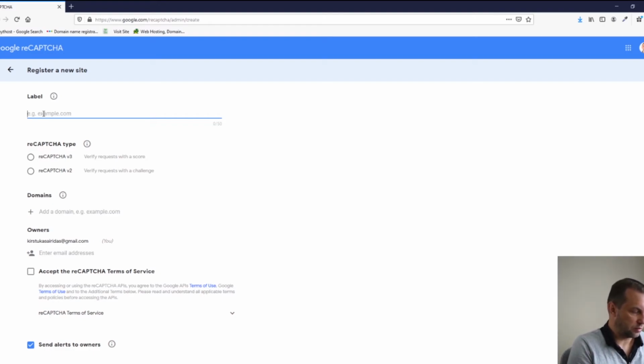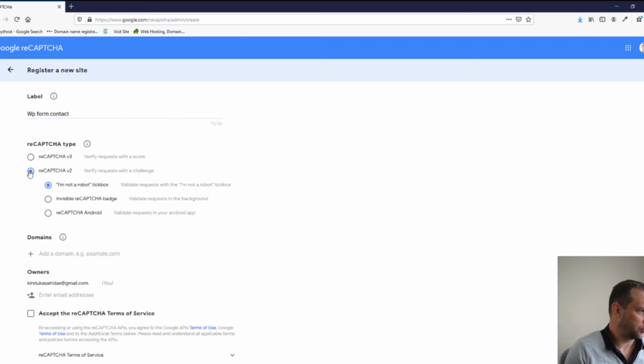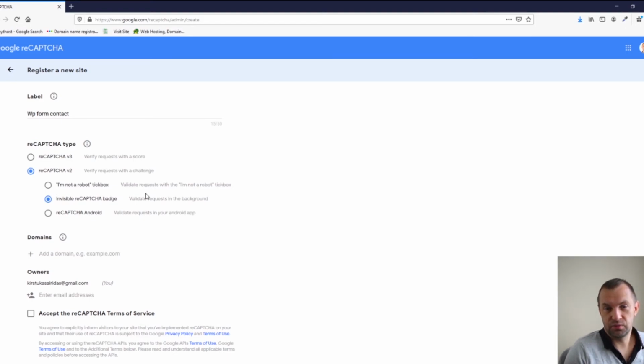So this time I'm just going to name it with W form so that I would know where it's coming from. It makes sense to leave your website or page, contact maybe. It depends on you how you structure your settings. All right, so then we're going to choose this one, reCAPTCHA v2 and invisible reCAPTCHA. That wouldn't be that annoying as the I am not a robot, but if you fancy that way, you can use this one and then add the domain.